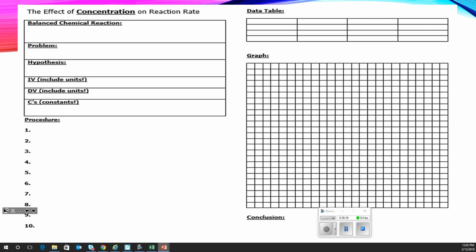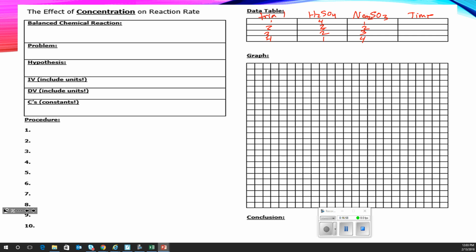Your neighbor could read it and know what to do without asking you any questions. Okay? Use your data table. Say this is like trial, 1, 2, 3, 4. For instance, on the first one when we did the sulfuric acid, and maybe I'm using that for concentration. You don't have to. I'm just showing you how you could set it up. Na2SO3 and time. So maybe I choose 5 drops and I go 4, 1, 2, whoops, let's do 3, 2, 2, 3, and then 1, 4.